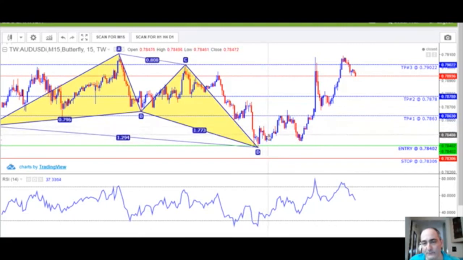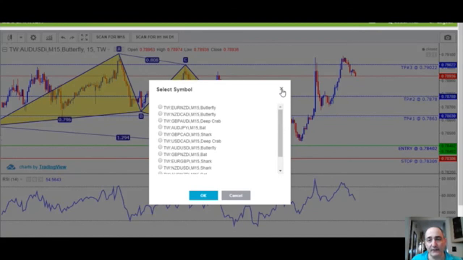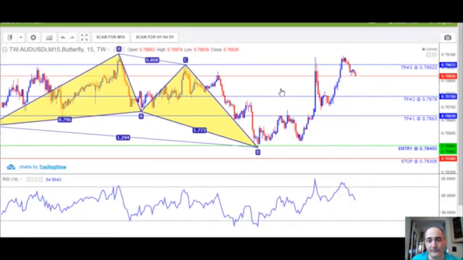And then it moves up, drops down again, then it moves up, and we would obviously get out here at take profit 1 before it does drop down again, and then moves up all through all 3 of the take profit areas. So this is the way that we're using the Harmonic scanner to earn profit trading in the Forex market. And as you can see by these examples I just showed you, we use the 15-minute charts, and the win ratio is very, very high, guys. Very, very high.